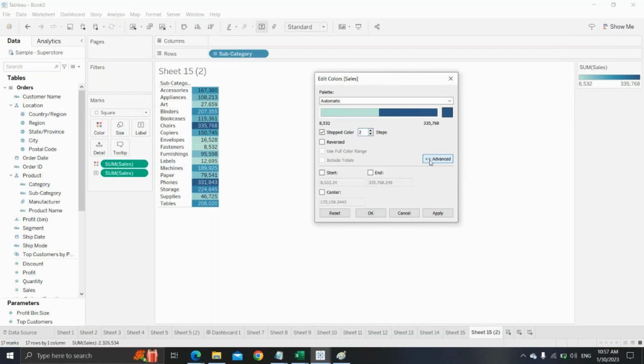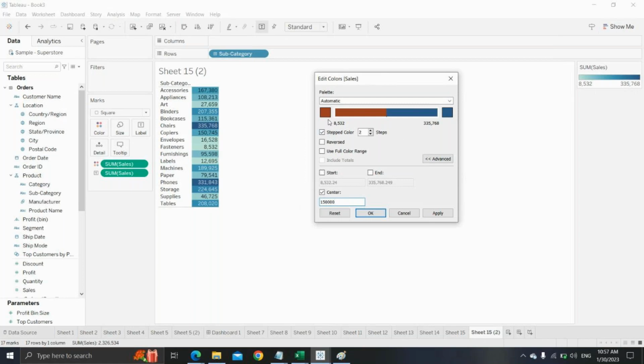There is a center option. What is the center value you want to define? What is our center value? 1 lakh 50, 1,50,000. Okay, that's the center value.